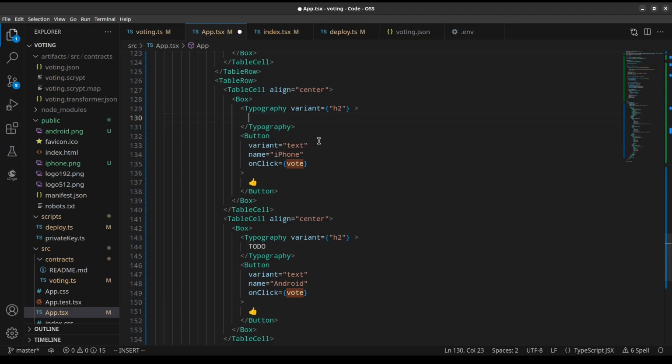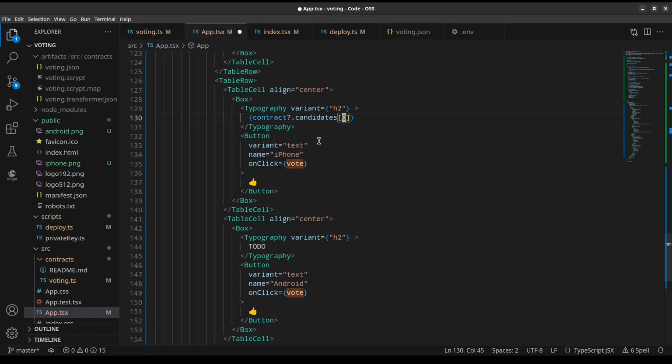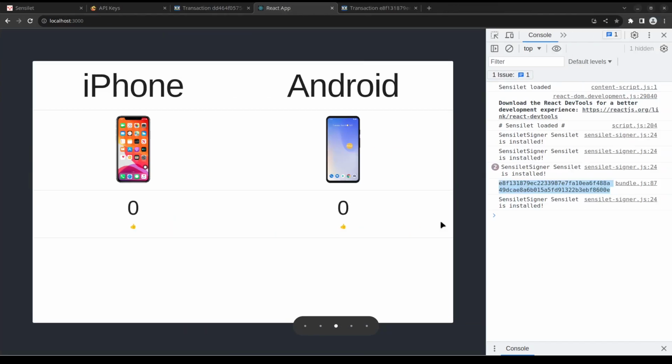You can just write contract, with a question mark, so it only executes this code if it already exists. We're gonna do candidates 0. That's the iPhone one, right? Votes received, as a string. Let's do the same for the Android one, with index 1. Save. Let's check what we have now.